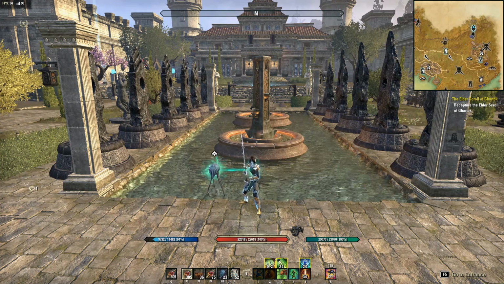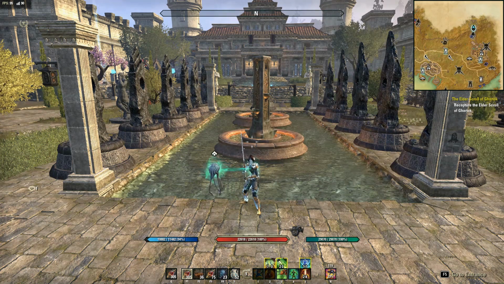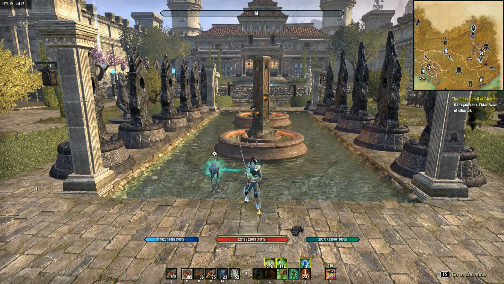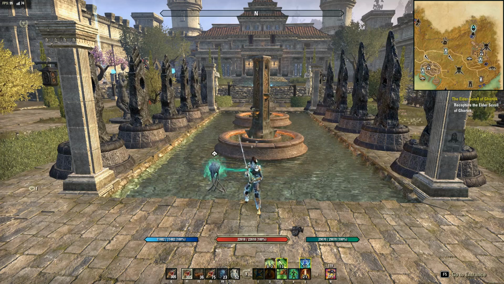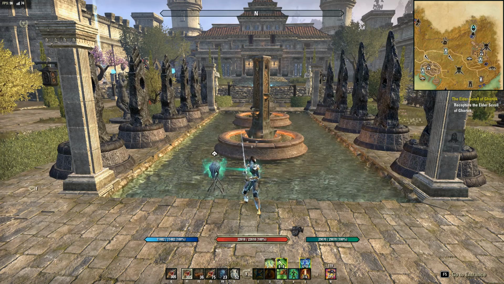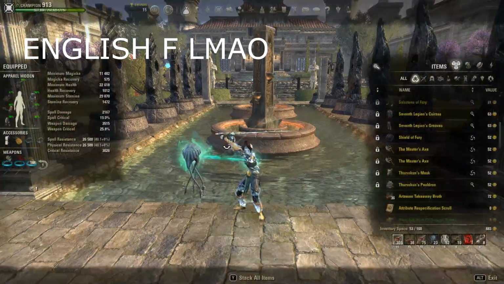Hello ladies and gentlemen, welcome to the Stamina Warden PvP build Wooden Slayer for the Elsweyr patch. This build is focused on solo to small scale PvP, and let's jump into it.